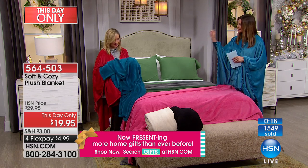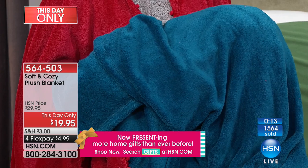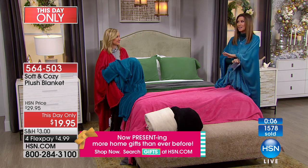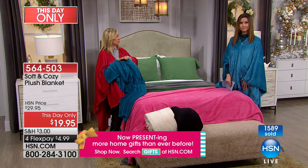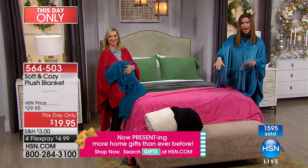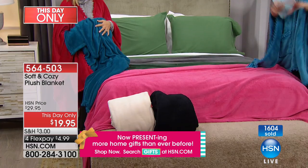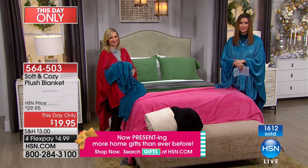That's so smart — I'm so glad you said that because we talk about how comfortable they are, but the fashion element: you just designed your room for a fraction of the cost of anywhere else. It makes a big difference — you change the color scheme affordably. And my animals love it too! When you re-face your bed, it's like you painted the room — for under 20 bucks. Whether you want black, ivory, pink, forest green, gray, teal, plum, leopard, or red, in your choice of size — that $19.95 price is for a blanket. It's kind of incredible.